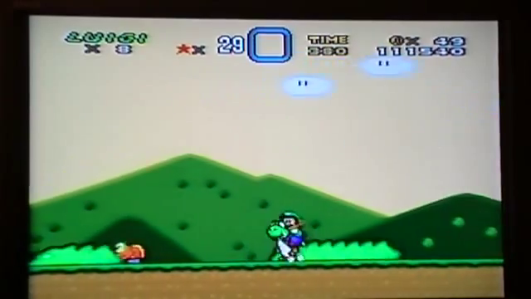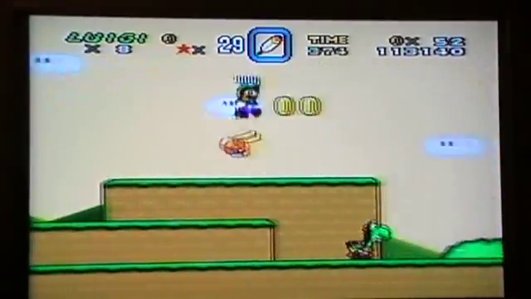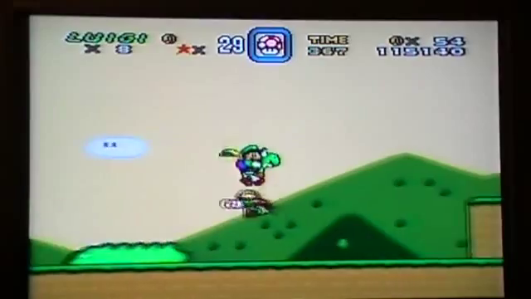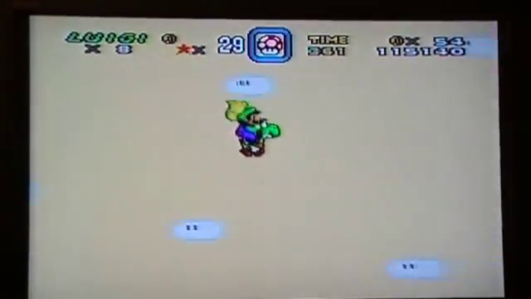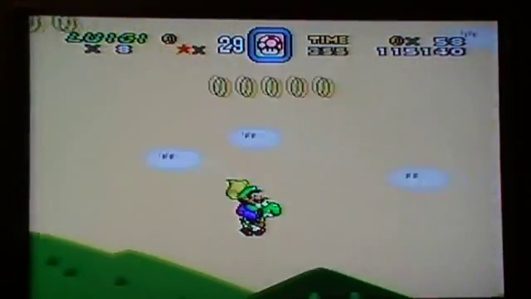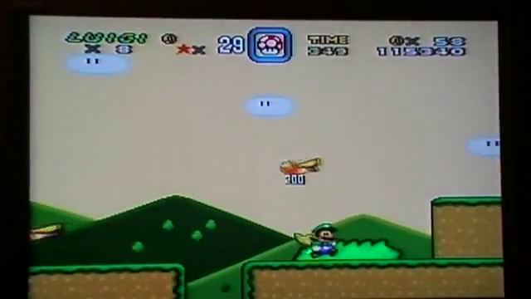So, Xbox Austin, what is your favorite Super Mario World power-up? Well, my favorite, personally, is the flying power. You can do a whole ton of things. Basically, you can get places you couldn't get before. And it's just a very useful skill. Thanks for your intel.